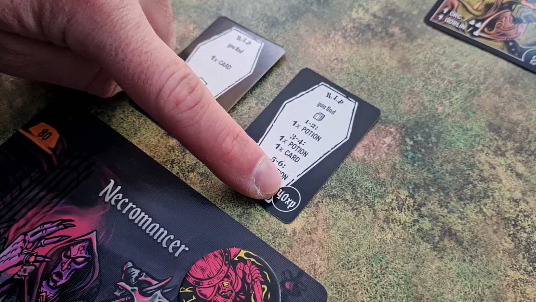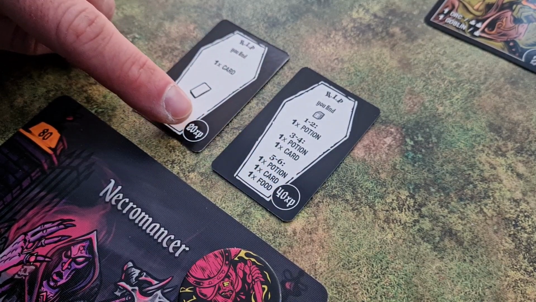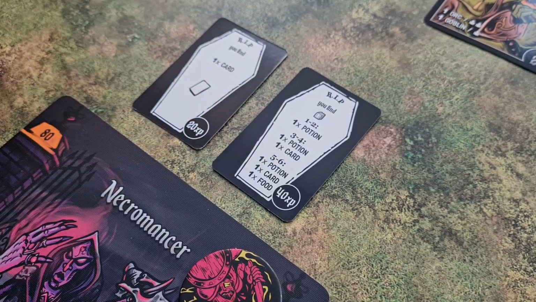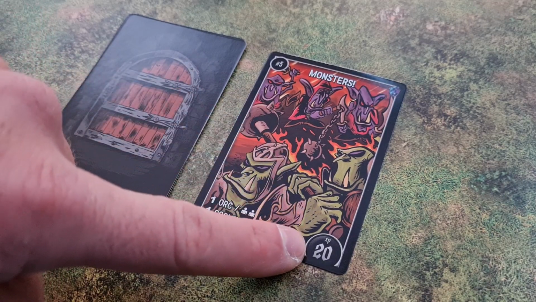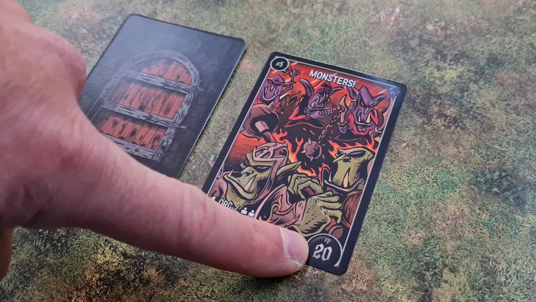Down in the right corner, you can also see the amount of experience points that your character received for killing these monsters. On the main card itself, you won't get any loot, but each player will get the experience amount stated down in the right corner.